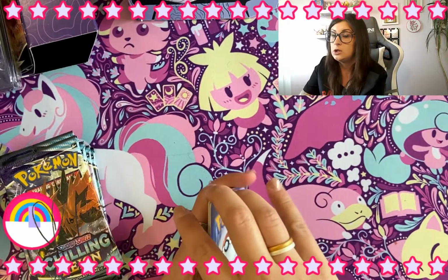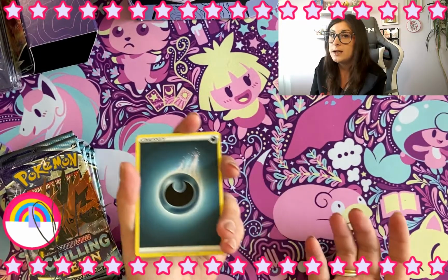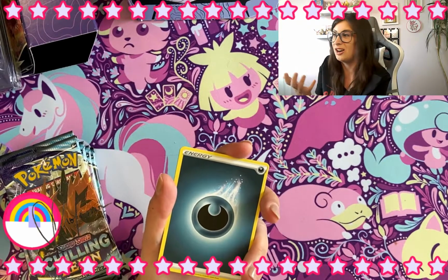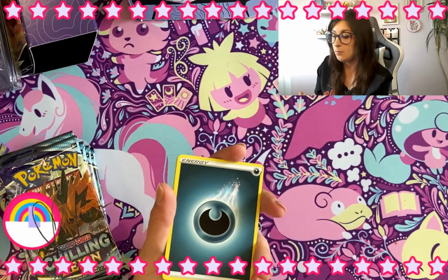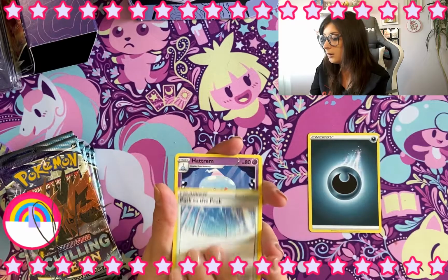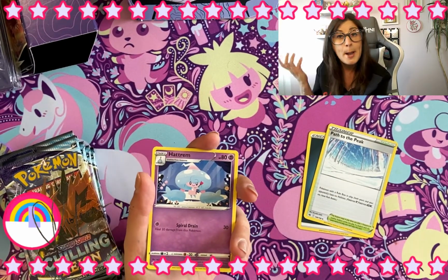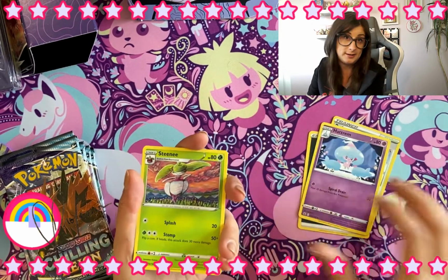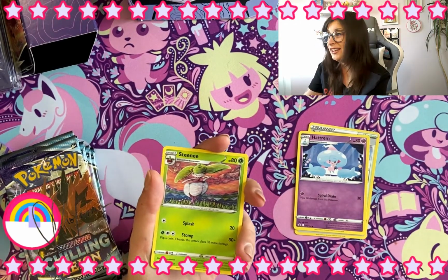I wasn't going to just jump on any card I wanted or any box because it costs money. I am not an incredibly wealthy collector. I collect what I want, what I think is important, and I have no problem saying no to a series because I know that other series are going to come that are going to speak to my interest as a collector. I was excited for Battle Styles because as a player, I really liked the new mechanics.